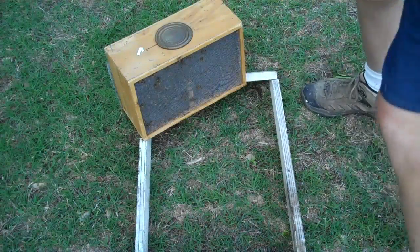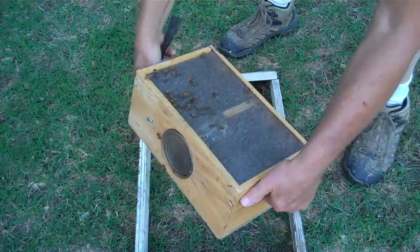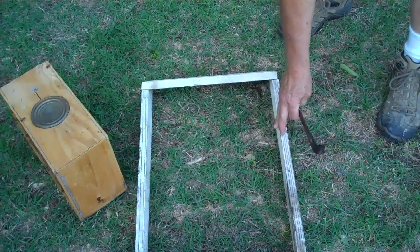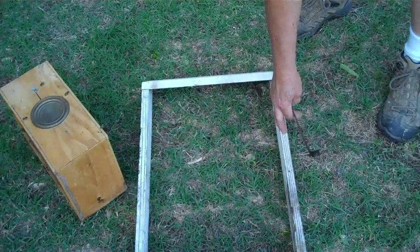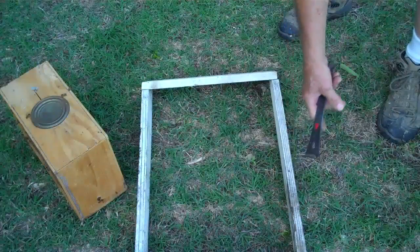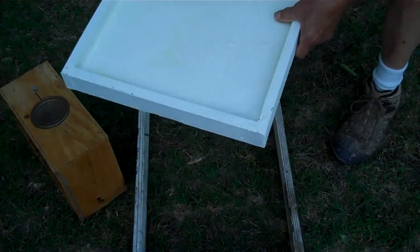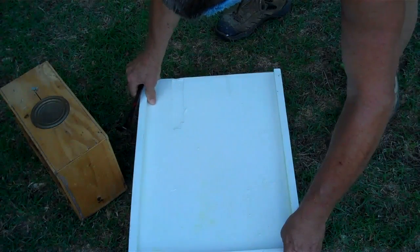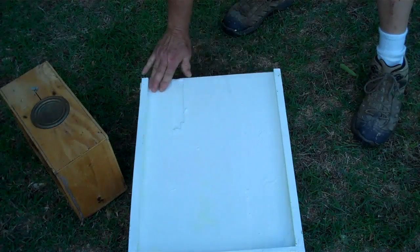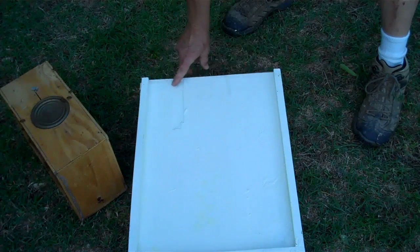I'm going to install another package of bees. This is the package — you can see the screen on both sides. This piece on the ground is just a hive stand; I want to keep the hive directly off the ground, though you don't have to have that. This is the bottom board, and I'm going to put it down. You'll see there's a ridge around it except for in the front, and when I put the hive body on, this open front will become the entrance.